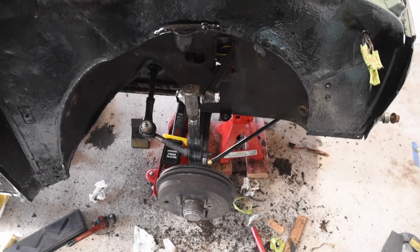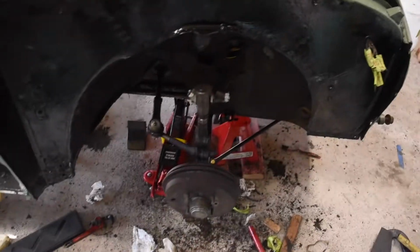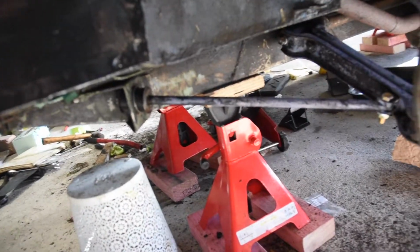Right, this is the third month of repairing my 1962 Morris Minor 1000. So this month I've been working on the suspension. I've replaced the bushes on the torsion bar, the top trunnion, and the tie bar.